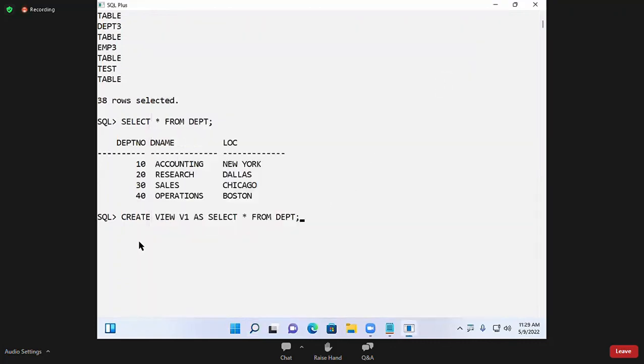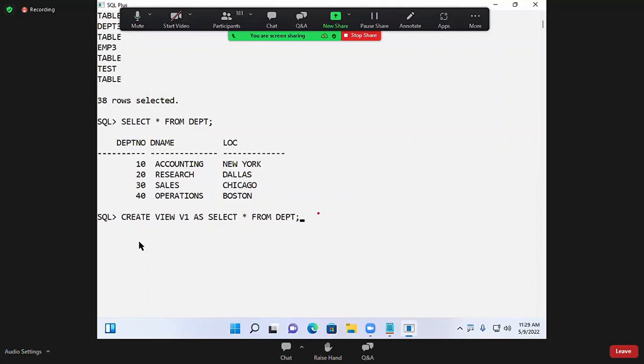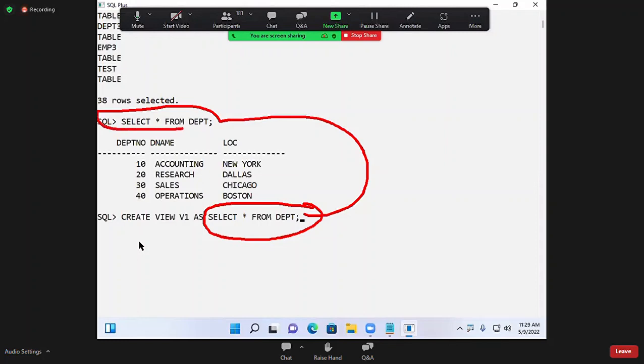Okay, so now when I'm going to execute this query, you can carefully observe. This is actually the general query, right? Whatever query you write, based on that query, the data will be fetched from your table. Both are the same queries. Can you see? That means when this query is executed, the entire details of your main table will be displayed. So this is a direct query, directly accessing DEPT.